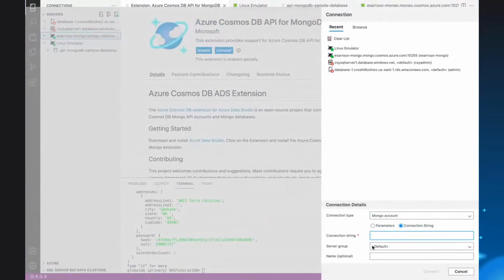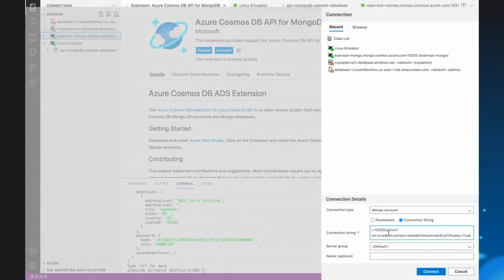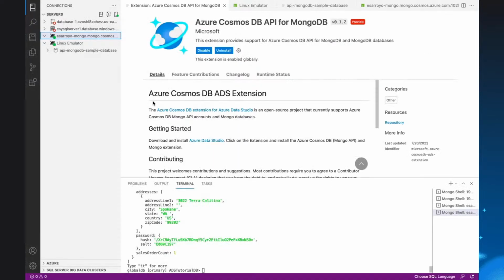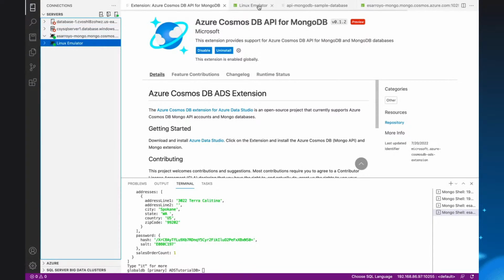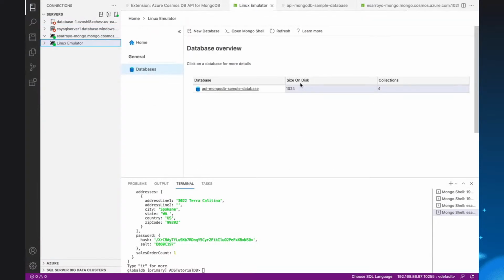You go into your Azure Data Studio, insert your connection string, and then you can insert some naming and server groups, all of that. You could just modify it so it looks really nice and convenient when you're accessing it. But I already have this connection created, so I'll just go to my Linux emulator connector here, and you'll see that this opens up this dashboard view.